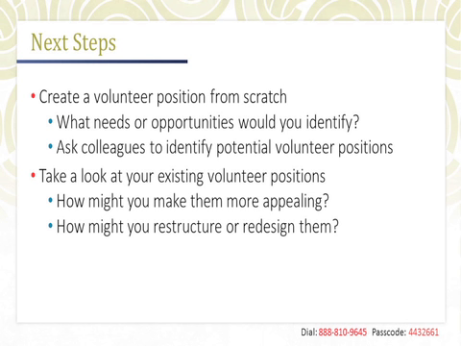Also take a look at your existing volunteer positions and think about some of the things we've just practiced. How might you make it more appealing? How could you take a look at a position and say, all right, I have a pretty good position here, but maybe I'm having trouble recruiting or maybe having trouble retaining. How can I split this into several roles? How can I combine it with other roles? How can I create teams?